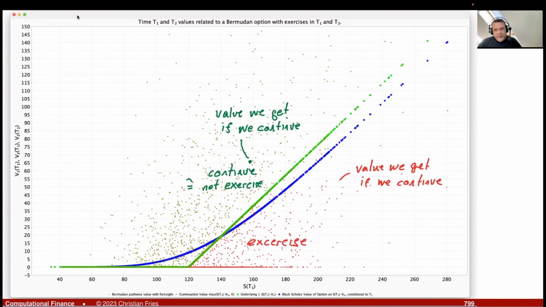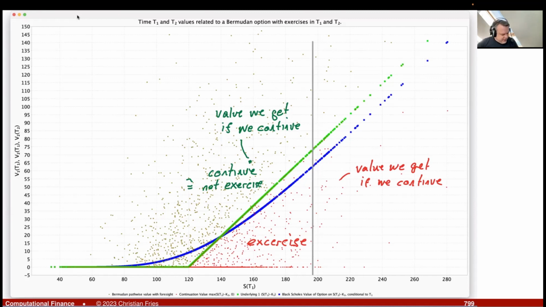And now you see what perfect foresight is doing. Whenever he sees that a dot is above the value that we get if we exercise, I don't exercise. But when a dot is below, we exercise. But actually, conditional expectation should have a consistent criteria for such a given initial value.